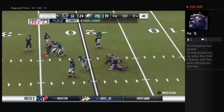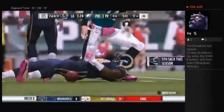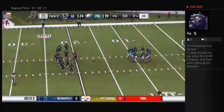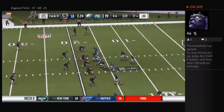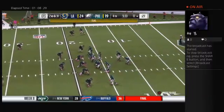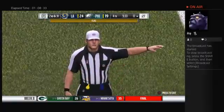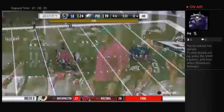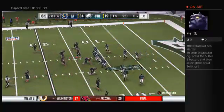And down he goes on the pressure from the Rams defense. He couldn't get rid of it. He takes a sack for a loss of 6 to bring up 2nd down. Great job defensively. I think he was trying to go through his progressions, find someone to get rid of the football. Before he knew it, he was on his back. So that just brings us right back to what you said in the beginning. A great job defensively. Nowhere to go with the football. That led to the sack. It's a loss of 5 there, bringing up 2nd.